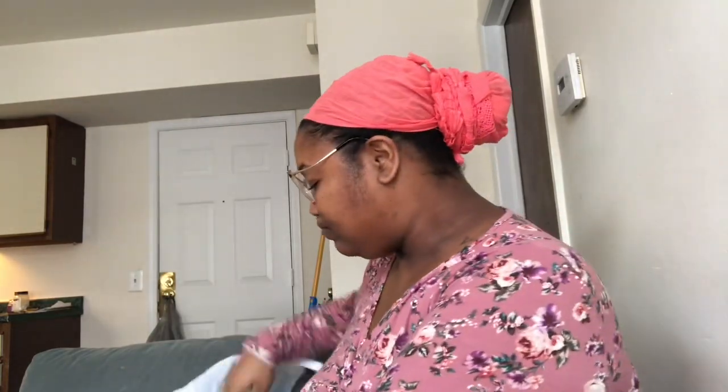So let's start off with what's in front of me, which is Five Below. And all their pillows were $5. The price is still on there. This one I bought. Now, I bought things for my living room as well as my bedroom. So I'm not sure where everything is going yet.